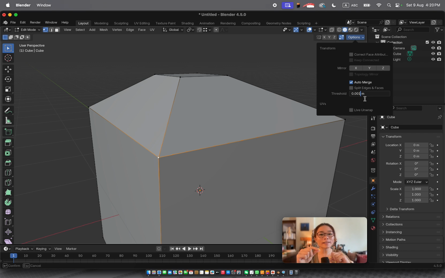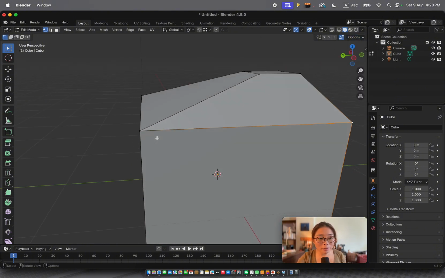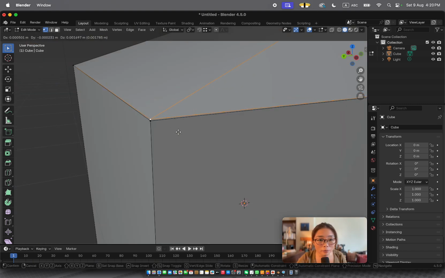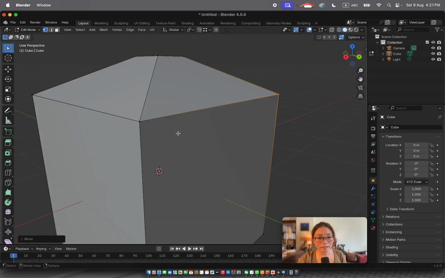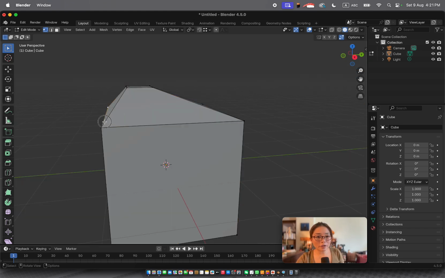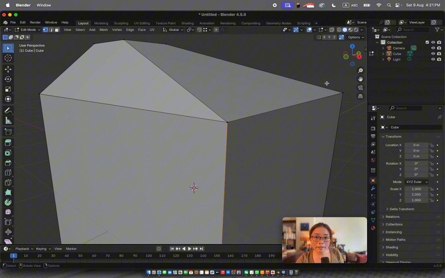So if it is 1 centimeter, actually it is quite large here in the viewport, and that's why you can simply merge them together. And this one as well, if you want to zoom in and just move it close to the other one, now you are merging this vertex. Of course, because they are already together, that's why I had to do so much. But if they were apart and I turn this on, I just have to move them snapping on top of each other, and then automatically the 4 vertices will be merged together already. Let's see how it's done.